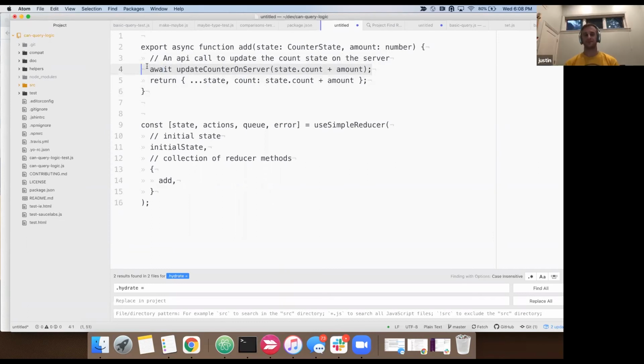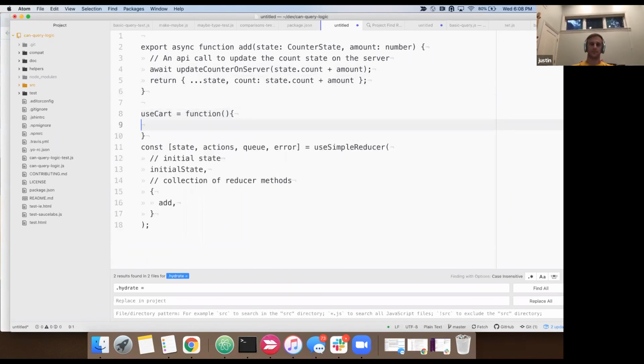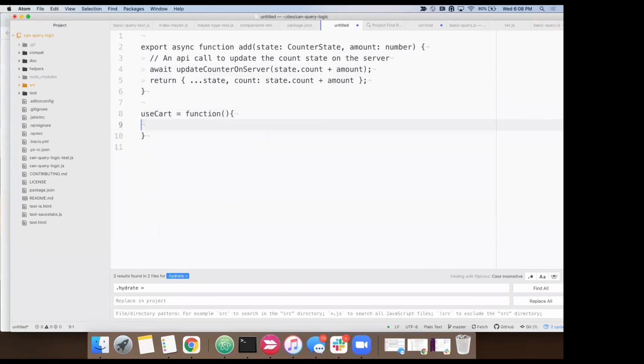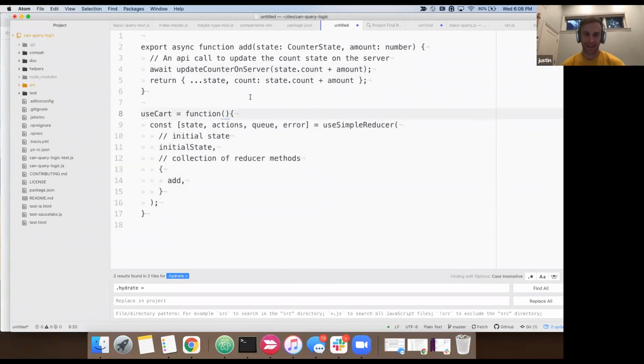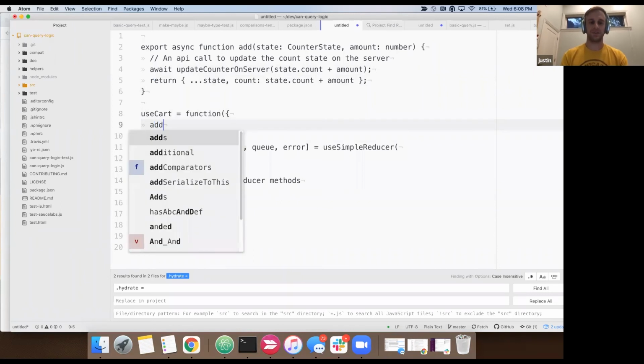So yeah, it was designed to be very testable, like incrementally testable, easy to test this part. You could of course wrap this in a use cart hook or whatever it is. And then you could call the methods. Oh, actually I forgot. That's how I love to do it. This actually gets to how I like testing React, is you would do a default.